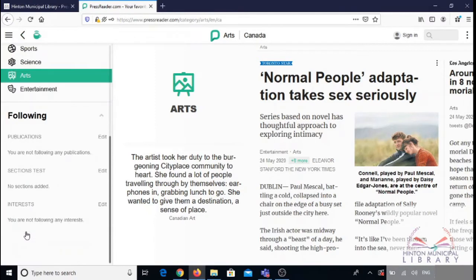By scrolling further down, we can see publications that we've set to follow, as well as sections and interests. Again, we'll need to make an account with PressReader to access these features. We can create an account at any time by clicking Sign In here.